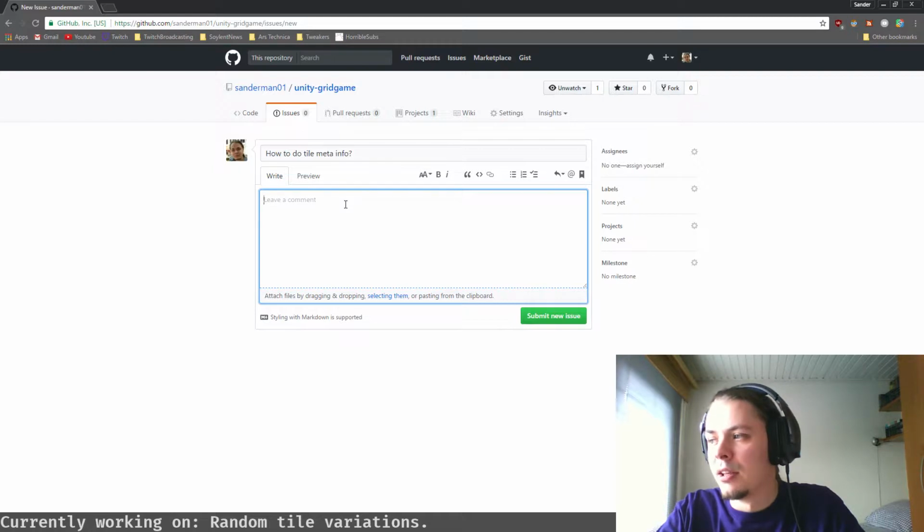And 12 of those bits are used for the actual type of the tile, like, for example, stone or dirt or glass or sand or whatever. And the remaining 4 bits, the least significant bits, are used as metadata. So you have 4 bits you can use for pretty much whatever you want.